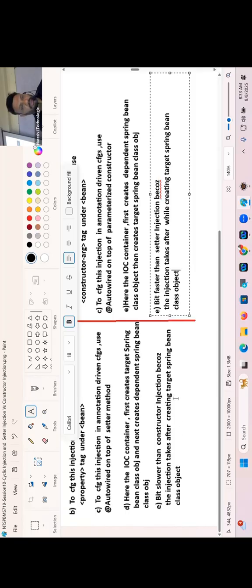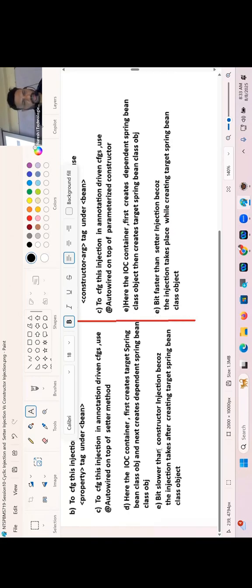Injection takes place after creating, takes place. Here also, what is the word? Takes place. The injection takes place while creating target spring bean class.